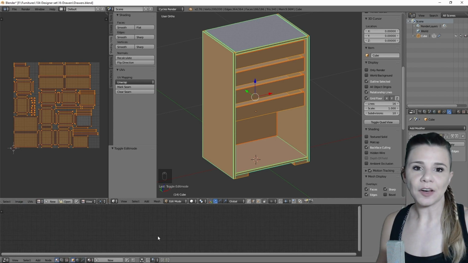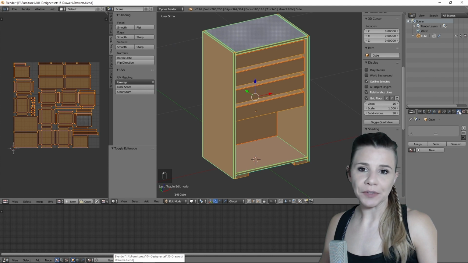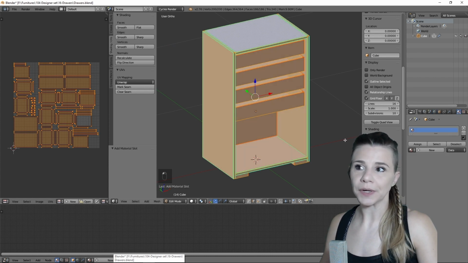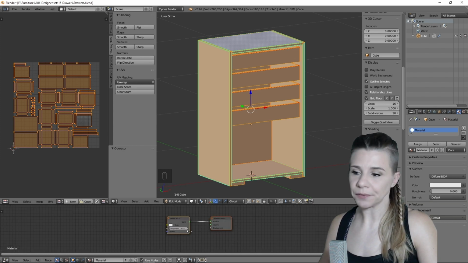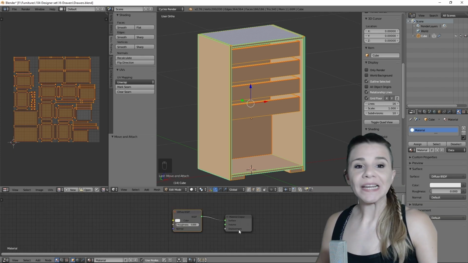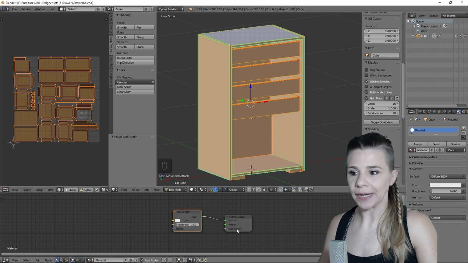The interface of Blender is completely up to you, so I'm going to click on the Material tab and click on plus to create a new material. Then click on New and you will see something appearing in our Node Editor window. The Blender nodes seem complicated at first, but it's actually quite easy when you understand the process of plugging each node into the others. The material output is your item.